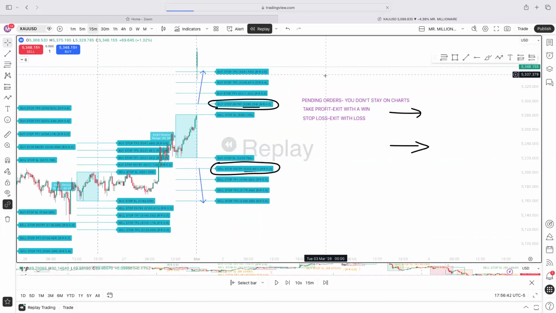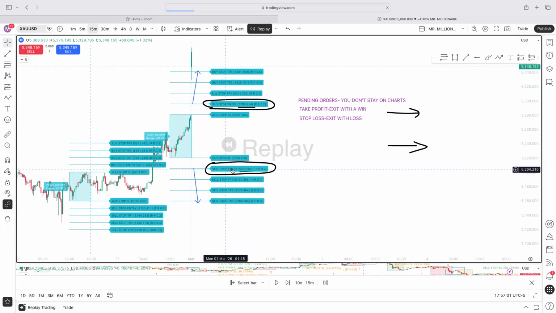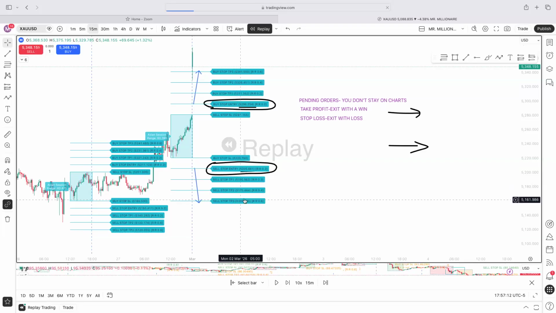So how PipJuice works, they're going to have buy stop entry that pairs up with these things called buy stop TPs. Buy stop TP. Now they're in order from a buy stop TP1, buy stop TP2, buy stop TP3. Same with the other side. The sell stop entry is paired up with these things called sell stop TPs. So they're in order. Sell stop TP1, TP2, TP3. Now with PipJuice, the cool thing about it is it's just a numbers game.